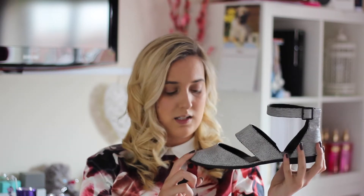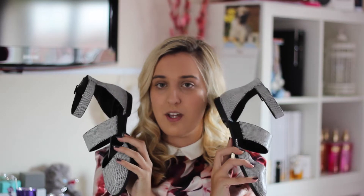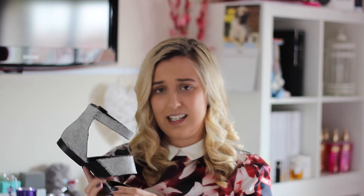Now on to shoes. I've got two pairs to show you, both from New Look. I find New Look do the best shoes — not always the comfiest but usually the nicest. These are grey speckled, maybe snake print cutout shoes with an ankle strap and cutouts so there's basically a big gap. They're probably not the most wintery shoes ever, but I think I'll get quite a lot of wear out of them. Just a word of warning — they did cut my feet, but I think I just need to break them in a little bit.